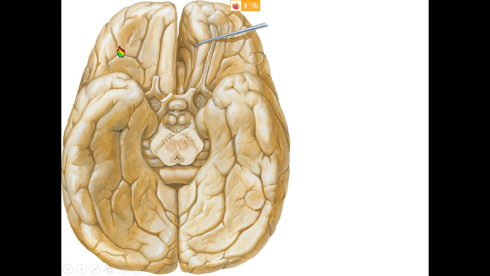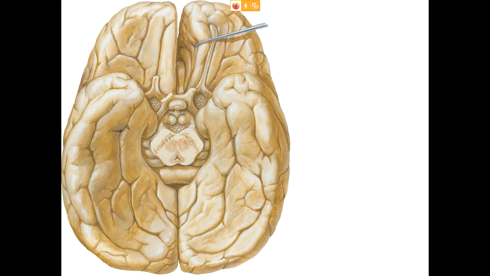Then on the rest of the orbital surface, we can identify an H-shaped sulcus over here. This H-shaped sulcus doesn't have any particular name, but remember it is an H-shaped sulcus. It divides the lateral part of the orbital surface of the base of the brain into four areas: anterior, posterior, medial, and lateral. These four areas are divided by the H-shaped sulcus. It is present at the lateral part of the orbital surface of the frontal lobe of the brain. Medially, we can identify the gyrus rectus, and here the sulcus is the olfactory sulcus. Okay, is it clear? Yes.